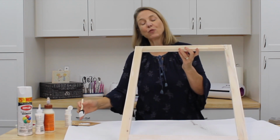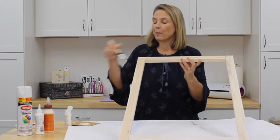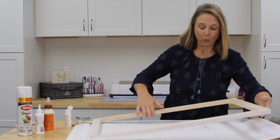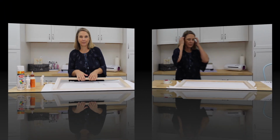Okay, we're going to let this dry. This acrylic paint doesn't take long at all to dry, and through the magic of camera, I will be right back with you guys, and we're going to finish this project off. So, be right back with you.